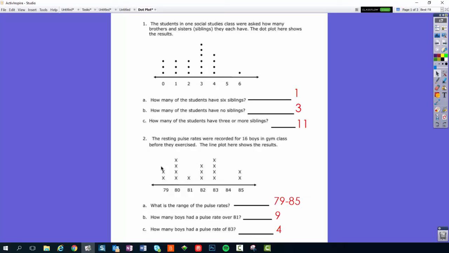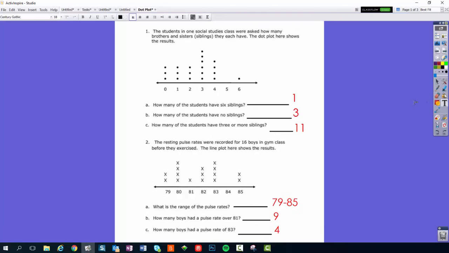Now that I've got those done, I'm ready to create the button that is going to hide or reveal the answers. So again, I'm going to use the text tool, and I want the background of my text to be red, and I want the foreground to be white. So the box on the left is your foreground. So I'm going to choose white. I want my font to be white. And this background, when it's got the X on it, your background color is clear. But I want the background color to be red. So I've got white and red chosen. Now I'm going to come down here to the bottom left-hand corner, and I'm going to type in reveal answers.